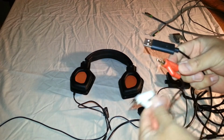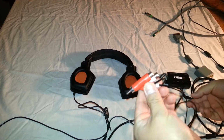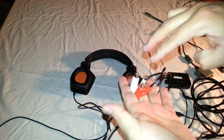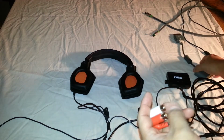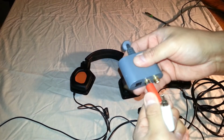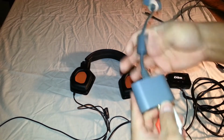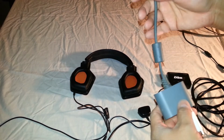And it has red and white RCA cables. You can plug these in the back of your TV. And then the Xbox, if you have an Xbox, well, yeah, it's for the Xbox. The Xbox should have the analog outputs. And if you don't have that, you can probably plug these directly into the, if you have the old Xbox 360, you can plug this in the back, and then voila, you get audio. That's how I usually set them up sometimes.